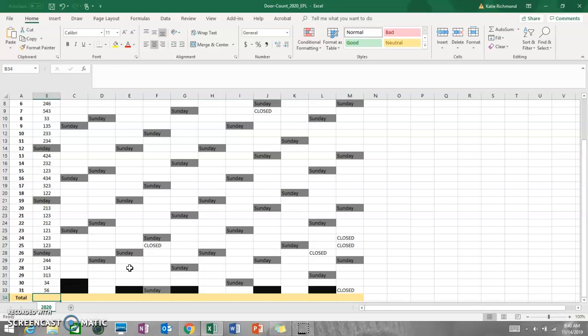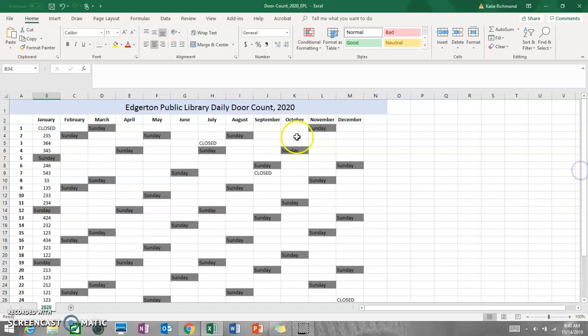Alright, so to auto-calculate the total for January, you're going to select the cells you want to auto-calculate by clicking on the top cell and then dragging down. So I'm going to scroll up here to the top. I'm going to select cell B3 here, which is January 1st, and it's okay that it has letters in it instead of numbers. It's not going to mess anything up with my calculation. And then I am still selecting and dragging.